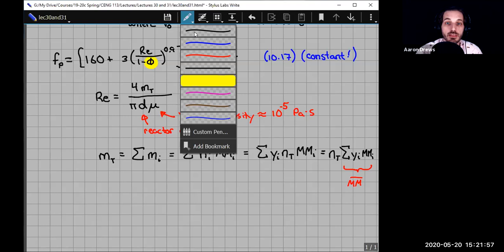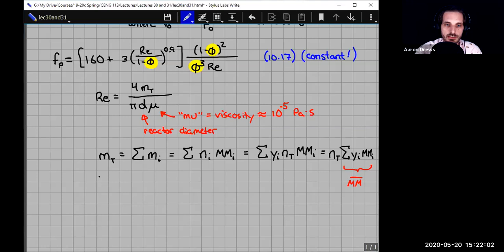Because that is constant, we can use any of these, right? So in the same way that the total mass flow rate is equal to NT times yi times Mi, that will also hold if you use the initial conditions. So NT0 times yi0 times the molar mass of I. I think that's pretty neat. It's just conservation of mass, but I always think it's neat that mass is conserved. That's a cool concept to me. There's not very much stuff that does something like that.